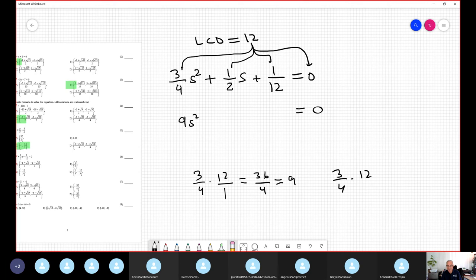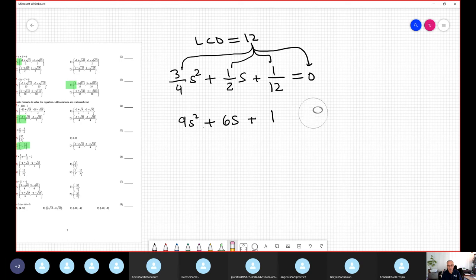Instead of multiplication, you divide first, 12 divided by 4 is 3. And so you mentally replace by 3, and 3 times 3 is 9. Either way, the advantage of doing the division first is that when you divide, the number is reduced, so in my opinion it's easier to see. Okay, so 12 divided by 2 is 6 times 1 is 6, plus 6s, and 12 divided by 12 is 1, boom.